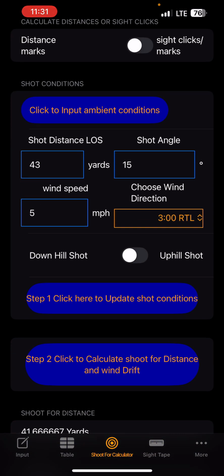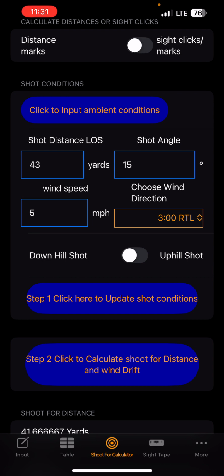On this page, the idea is you're going to input your ambient conditions. Okay, this is going to factor in temperature, dew point, and current pressure to get your absolute density at the current time. Then you choose a shot distance, and that is line of sight, so the measured distance from you to the target, not compensating for angle.